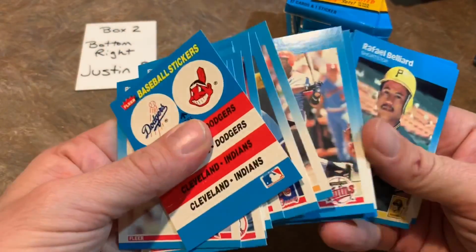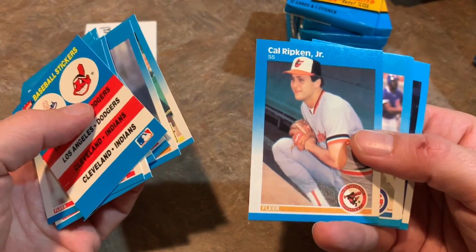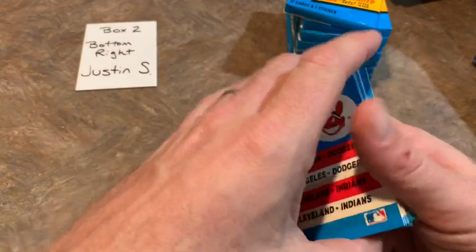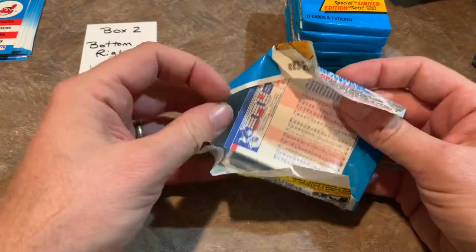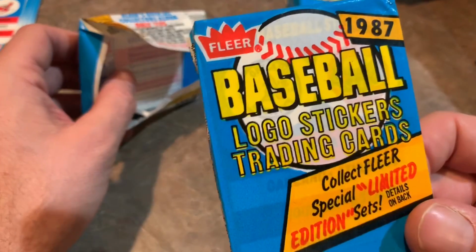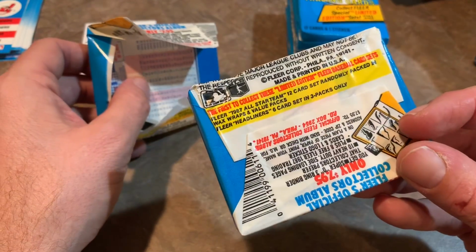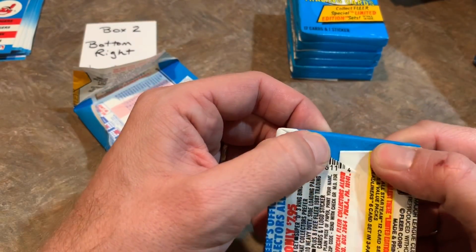Kirby Puckett again. Cal Ripken Jr. So we know who's right after this, right? Ryan Sandberg. Yep, there it is. Just making a point about not a lot of variation. If you could figure out what card was on the front or back, I guess you can't see on the front because they have those stickers. On the back, it's tough because it's folded over twice. I don't really think you can see that well.